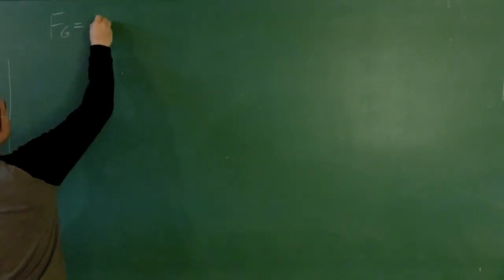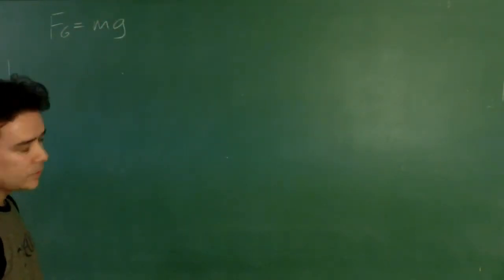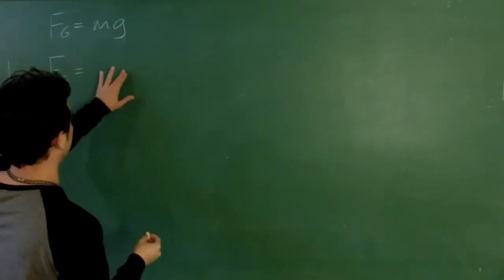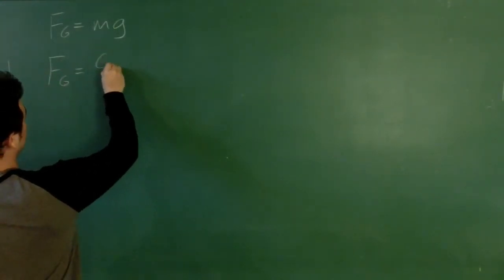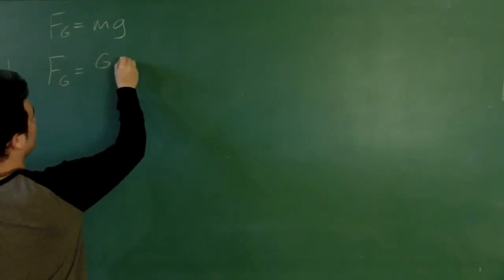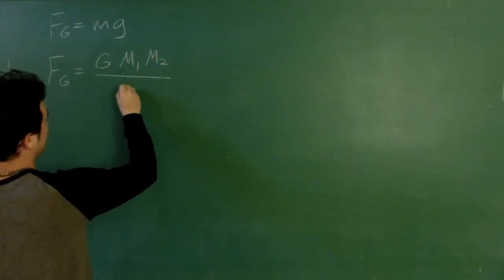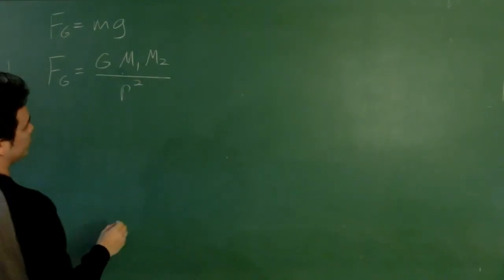Okay, so what we're going to take a look at today is a brief look at Newton's law of universal gravitation. So we're going to be dealing with the big gravity equation. Up to this point we've dealt with gravity near the surface of the Earth. We're used to the force of gravity being equal to mg. Okay? What we're going to learn now is that away from the surface of the Earth, and in fact, in general, the force of gravity is equal to G, capital G, times the mass of object 1 times the mass of object 2 divided by the distance between them squared.